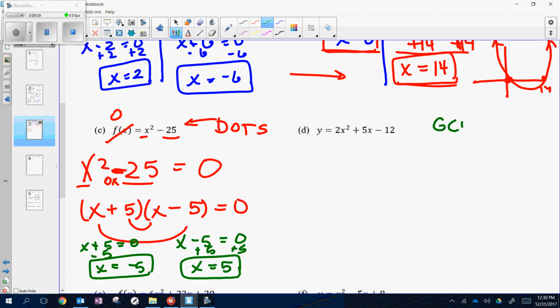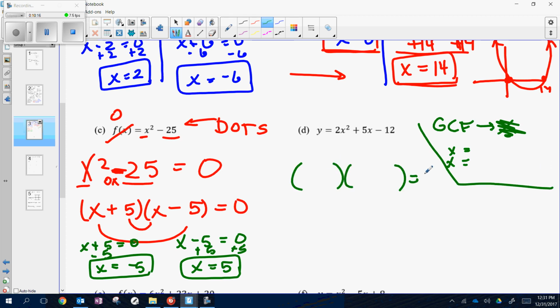This one, I looked for a GCF for factoring, and there isn't one. There's nothing in common. It doesn't even look like an x. Okay. There's nothing in common. So I would probably go to a graph. I'm going to take a minute and do that. And I'm going to look for where the zeros are and then work myself backwards into my two factors. And I'm going to replace my y value with 0.